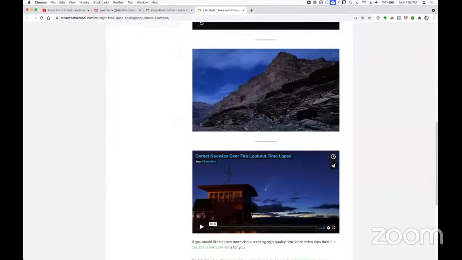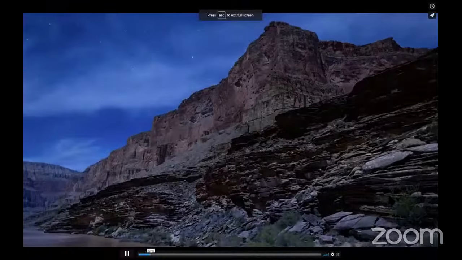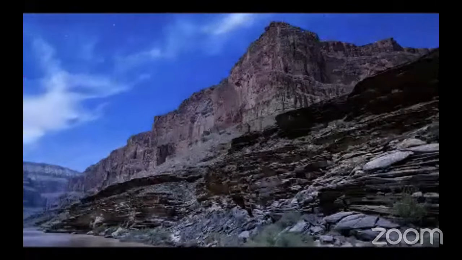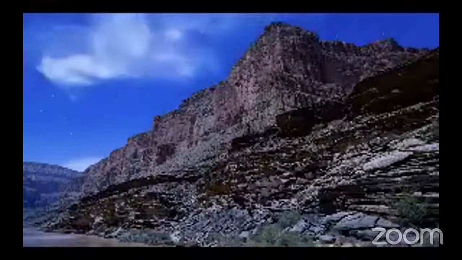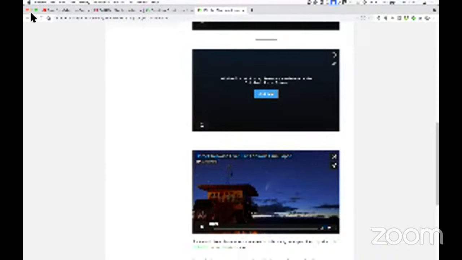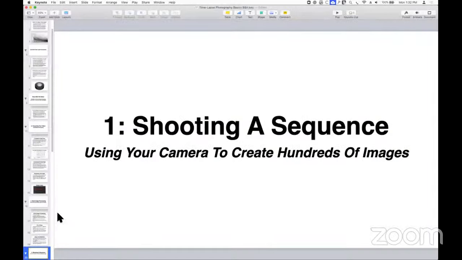We would get a video that looks like this. Let me just open this up for you. And when I play it, hopefully you get the stars moving smoothly across the sky. You get the clouds rolling by. You get the passage of moonlight over the walls of the Grand Canyon. All of this was made using nothing but those images, Lightroom and Photoshop, and my camera and a heavy tripod. Well, let's see. Let me hop back into PowerPoint here, and let me ask other questions at this point.